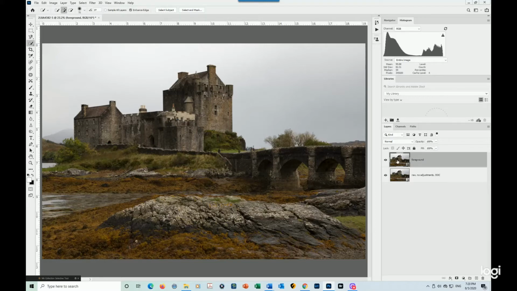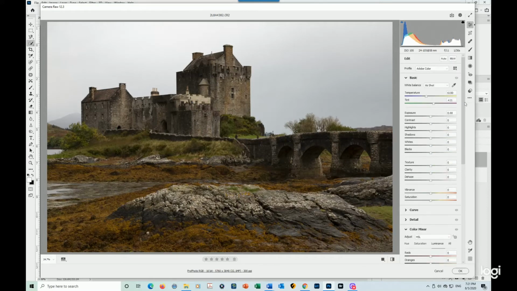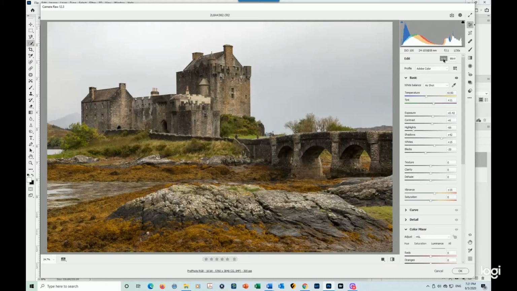Then I'm going to double click it. It's a smart object to go back into Adobe Camera Raw. So here we are. We're back in Adobe Camera Raw again, and I'm going to make adjustments now that are suitable to the foreground of my image. I'm going to start off by selecting Auto because, hey, look at that. It usually does a pretty good job. I'm going to make some additional adjustments.